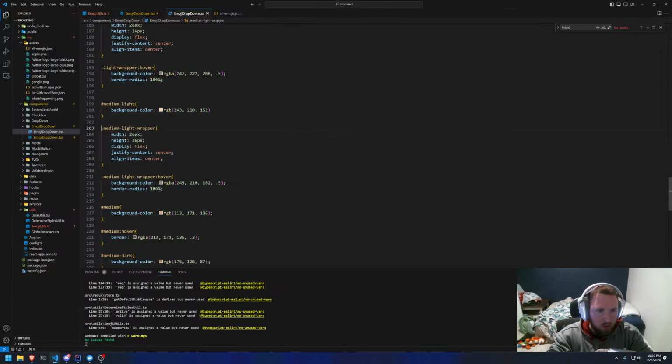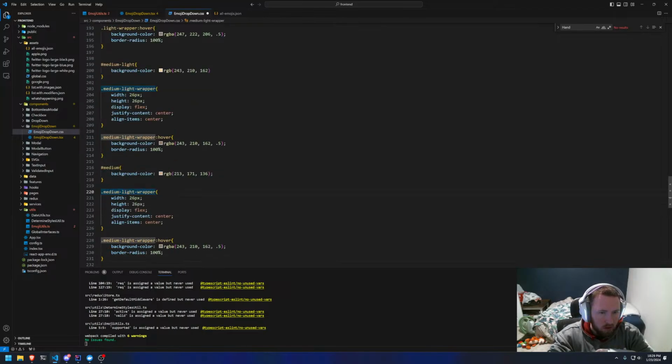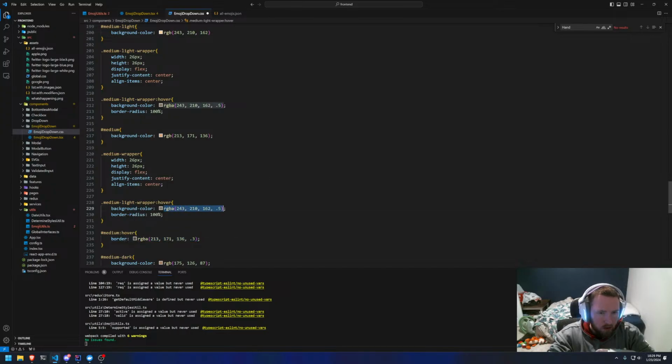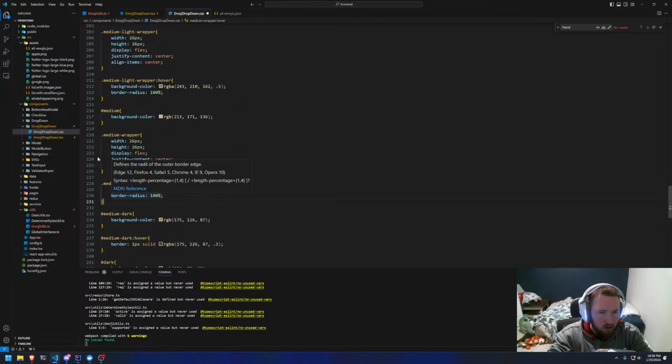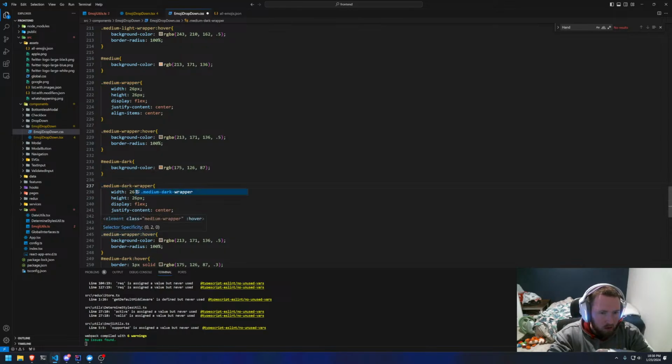So next we'll do medium wrapper. So medium wrapper, and in medium we'll grab this color and we'll paste it in here. Say 5. Fix this one. Okay. It's annoying that we gotta do this, but it is what it is. Next, medium dark wrapper. Medium dash dark dash wrapper, and medium dark dash wrapper hover.